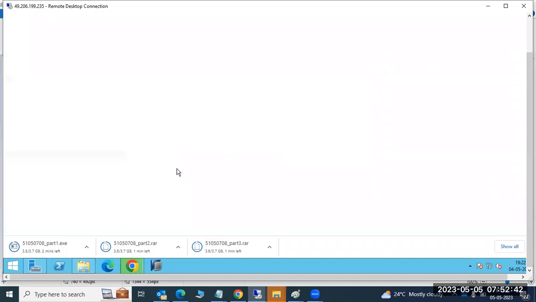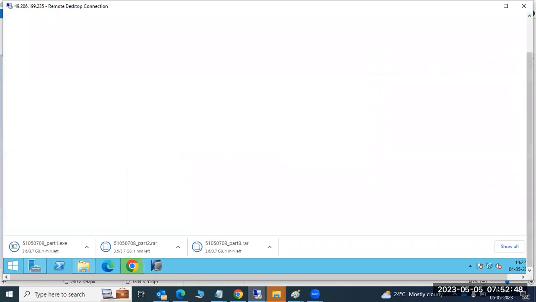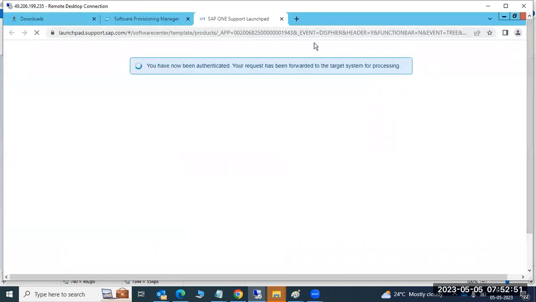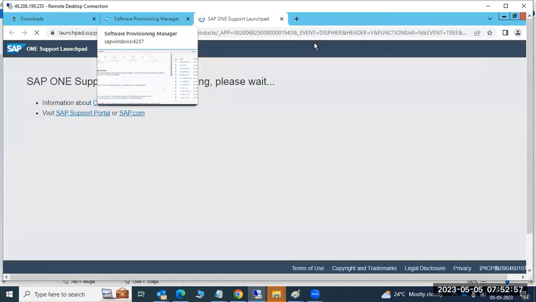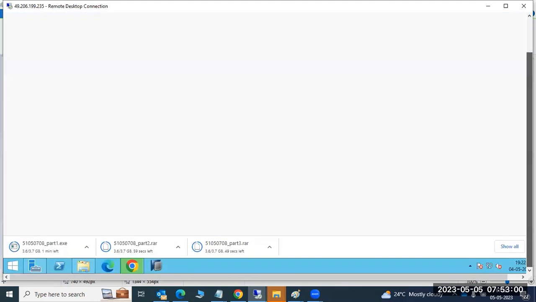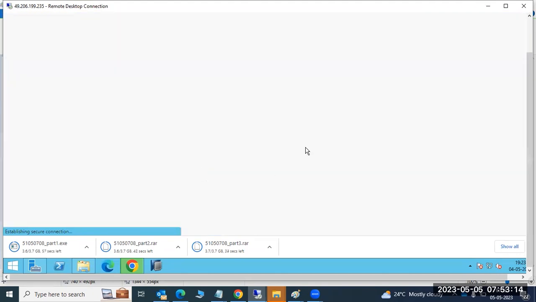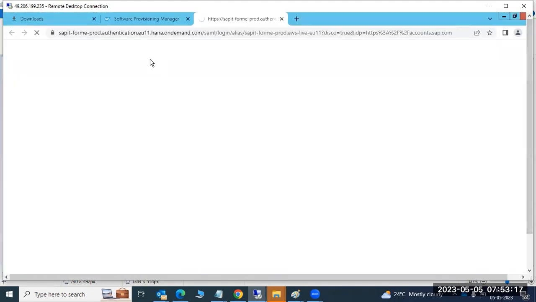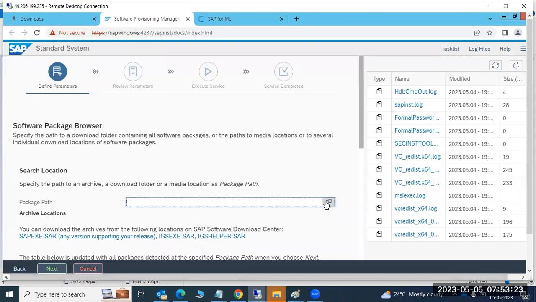That's why, as part of the preparation activities, we need to download all required softwares before starting the installation. That is one of the prerequisite activities we have to do. If you are downloading now, see how much time it is taking. One side we are doing the installation, one side we are downloading the softwares, it's wasting time, right? So upfront itself we have to download all these softwares.